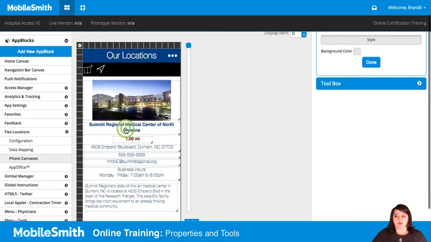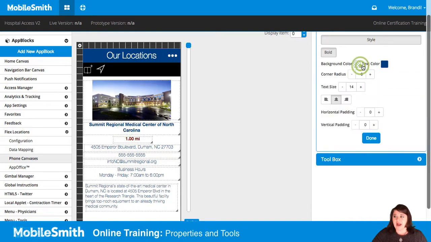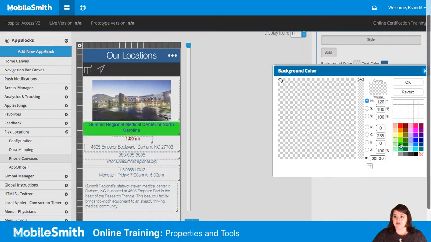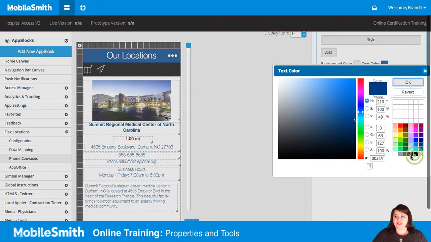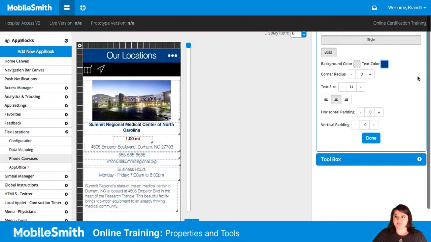So if I come here where this title is, I can change the background color of the title. I also have the ability to change the text color. And I can also change the size of my text. I can change the alignment of my text.